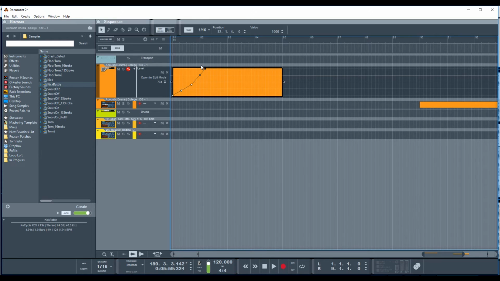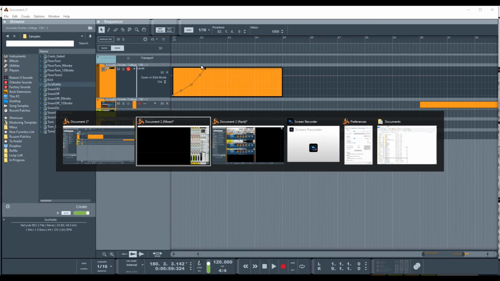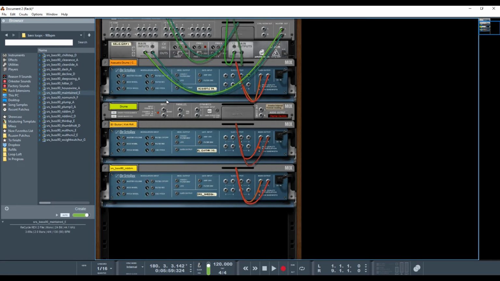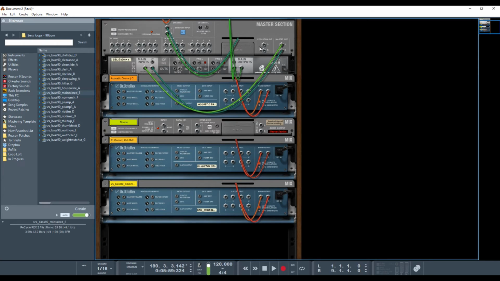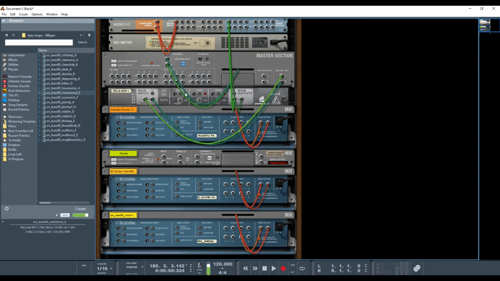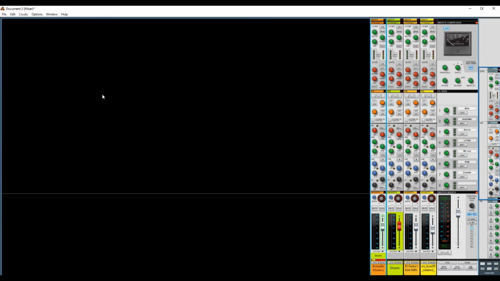So this next one, I don't really know how well this would work, but it might be nice to be able to have more options with the cable colors. I know that the general cables are green when they're coming out of the master section and red from channel to channel. CVs are kind of yellow, but it might be nice to be able to have some custom colors as well. Sometimes it gets really confusing back there, and it would be nice to have the option of choosing colors.